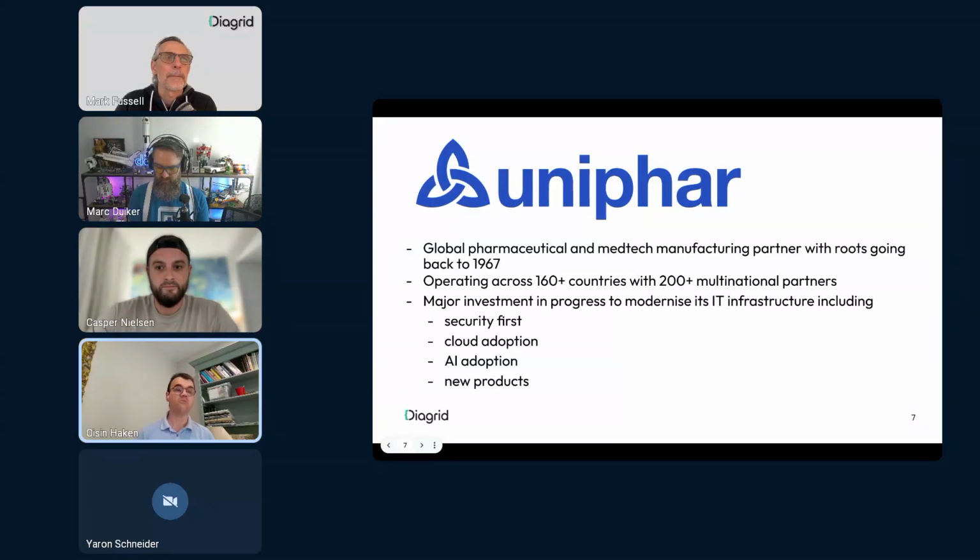Obviously, this is now all IT driven, and you grow in two ways: organically and through acquisitions. And acquisitions can obviously be somewhat of a challenge, because you inherit the infrastructure, a culture and a tech stack from the company, which may be completely different from what you've been using so far. Traditionally things would have been on-prem. So Uniphar realized, and our CTO actually put it in no uncertain terms, if we ever had some high-level security incident and our infrastructure was compromised and our warehouses stopped shipping things, people might actually die. So that's the kind of criticality here.